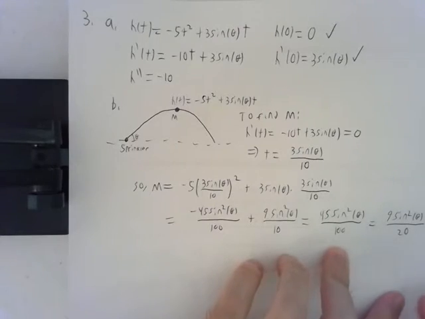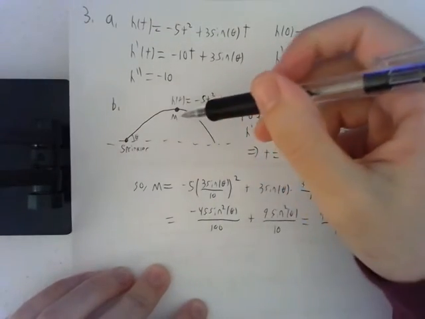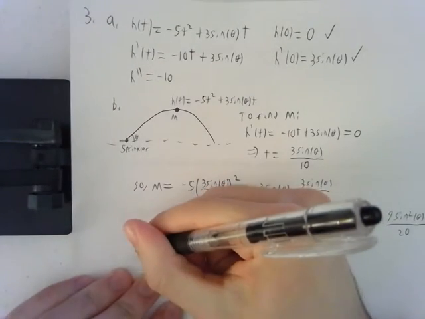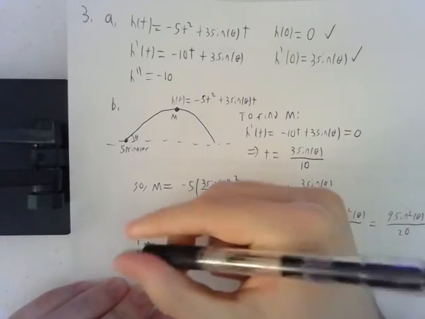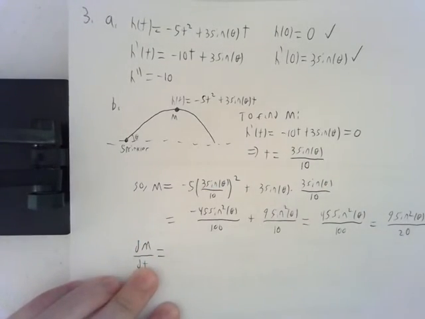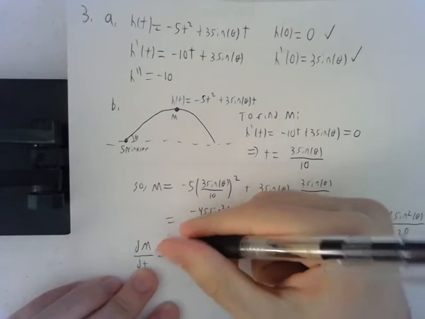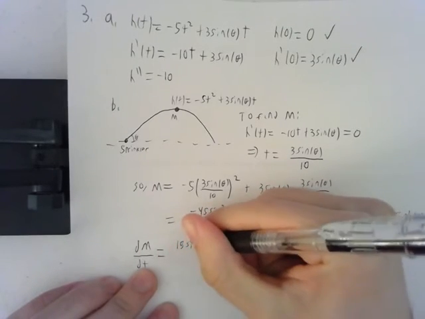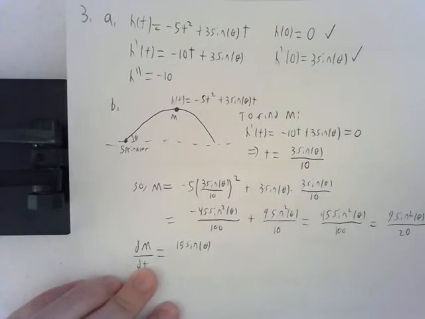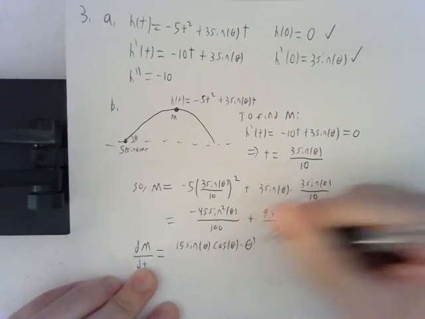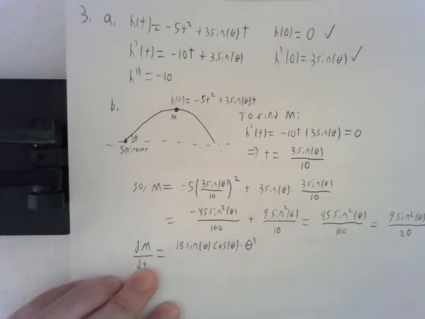But now, as theta varies, m will vary as well. So let's take the derivative of m. So if we take the derivative of m with respect to t, because theta also depends on t, we have to use the chain rule. So we'll get 18 sine of theta times cosine of theta. Then also we have the derivative of theta itself. So we have two chain rules here. One chain rule just to take the derivative of sine squared, and then one chain rule because theta itself is also a function of t.